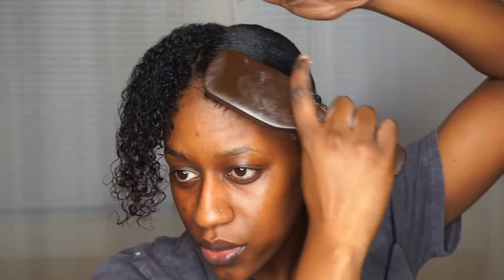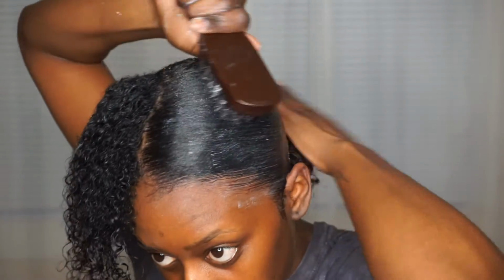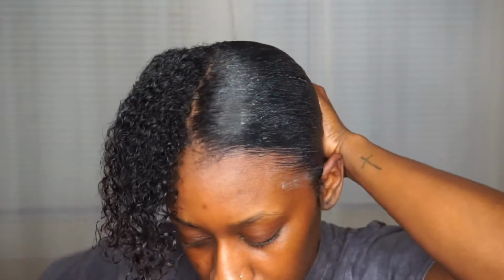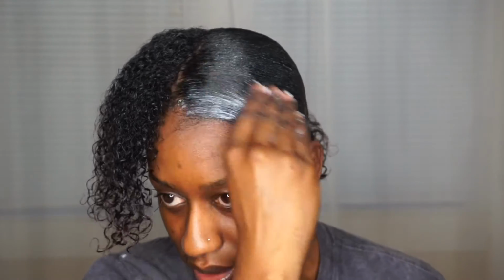just because the side where you have the most hair is usually, no, it's always the hardest to slip back and get it to stay in place when you do a side part. So I'm just really trying to make sure I have enough product inside so it'll stay.